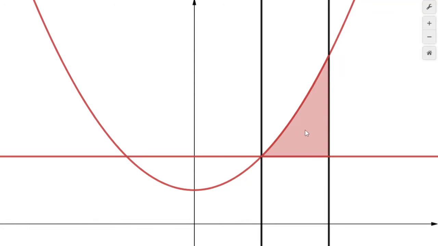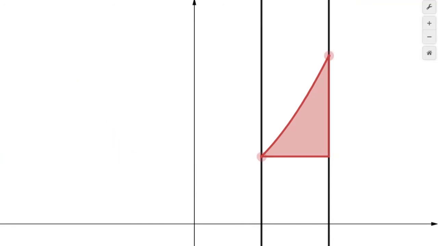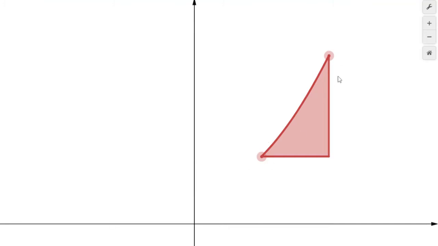And once we clearly identified the region that we're rotating, now I'm gonna just simply hide away all of the extra parts of the curves, only keep the part of the curves that is trapped or bounded between the four curves. So x equals 2 really is the point where the two curves meet together, and x equals 4 is this boundary. Y equals 2 gives me this boundary, and this is really y equals 1/4 x squared plus 1 right here. So it's not really a triangle, it's slightly bent in this boundary of the curve, but that's the region that we will be rotating.